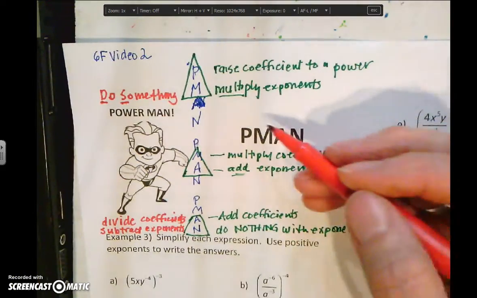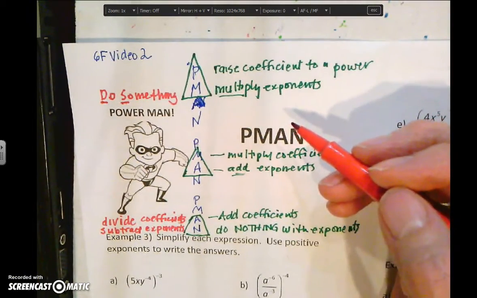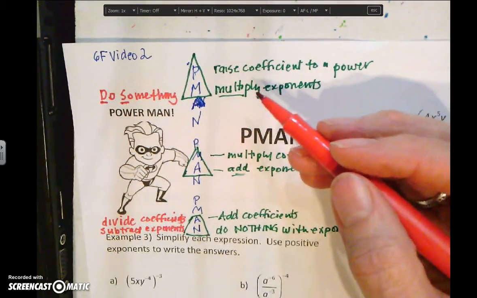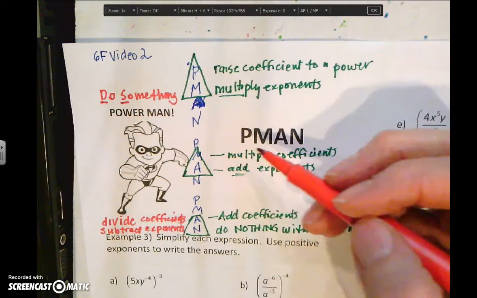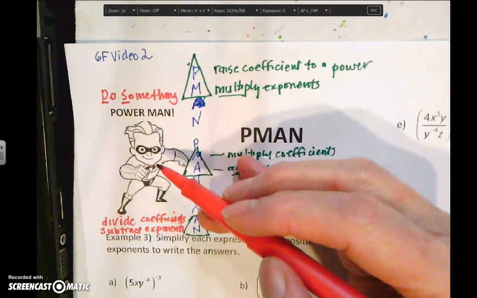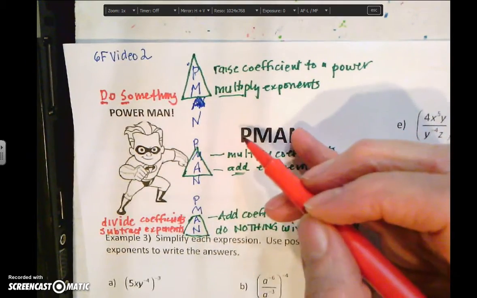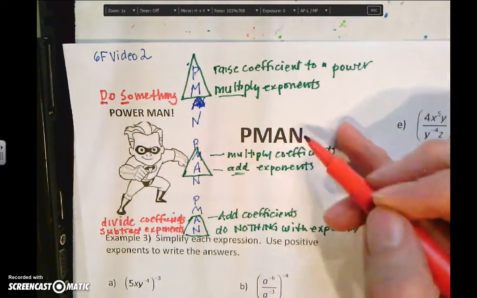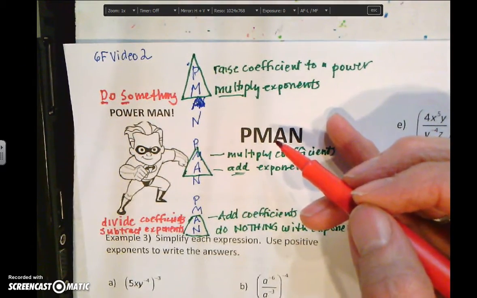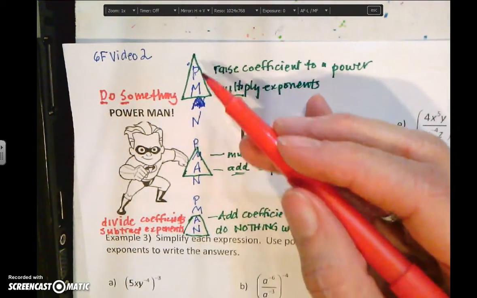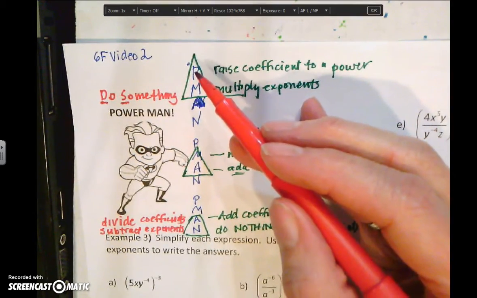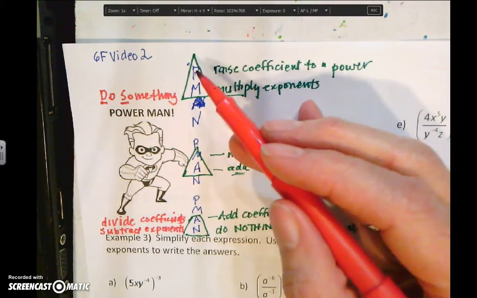All right, now that we've accumulated quite a few exponent rules, we're going to use them mixed together. So let's take a minute and just summarize them a bit. Power Man here is here to help us, and I'm going to call him P-Man. And we're going to use this to organize our thoughts. You don't have to, but it may help you some. So I've just gone ahead and I've written down P-Man here, and the P is going to stand for power.